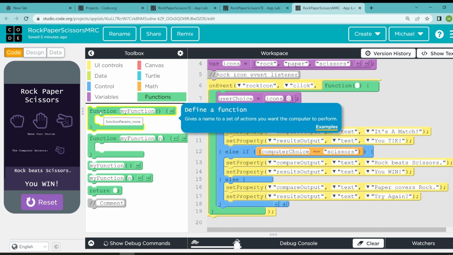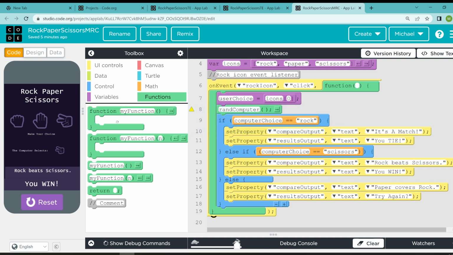And notice what the difference is between the definition and the call. The JavaScript keyword function appears first. Then we name the function. Then we have parentheses that could hold parameters. And then the curly brackets, and inside of those brackets is the code that will run.